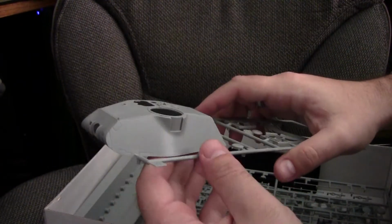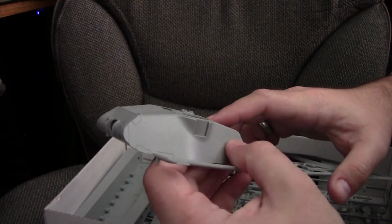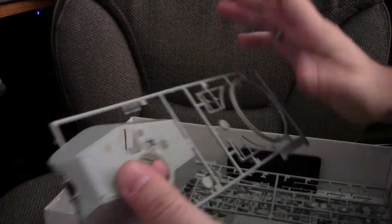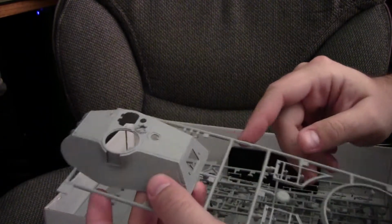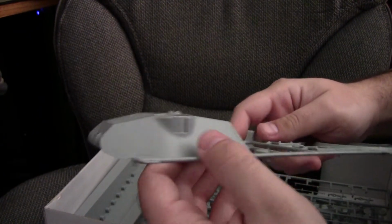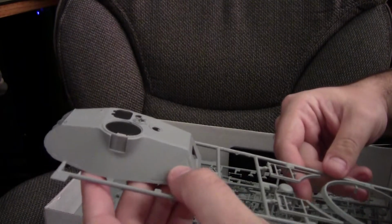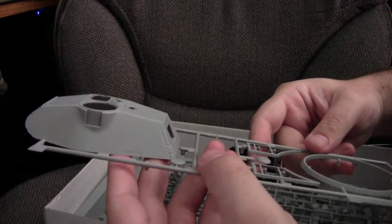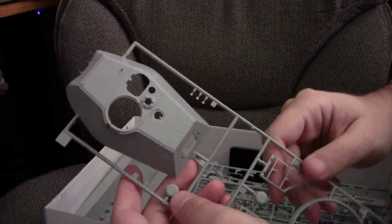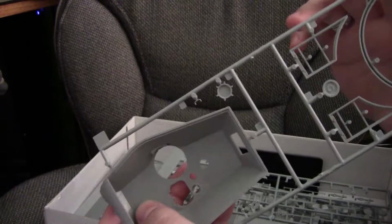Anyway, getting back to the kit, detail is fairly sparse here on the turret, again owing to a lot of it being added on later as separate parts, which again is fairly nice. You do have a little bit of a mounting guide for some of the track racks that you can stick on. No detail on the inside though.